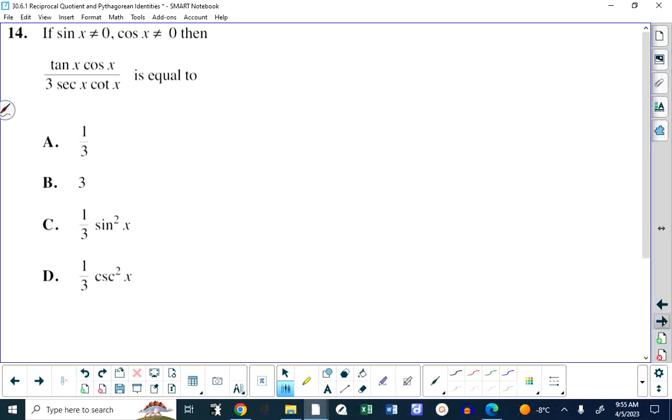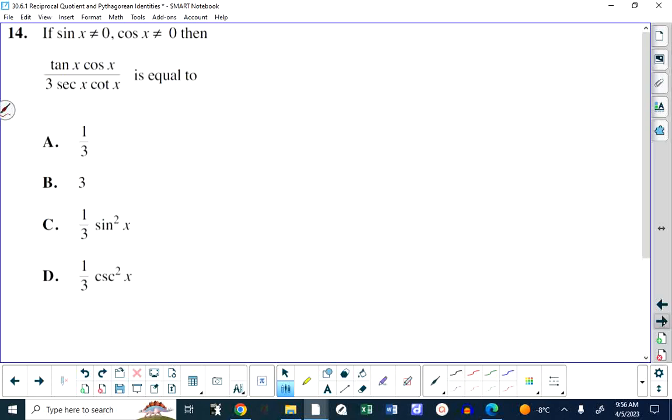I think you might have even asked about it this morning, where that stuff at the beginning about what cannot be equal to 0 was just there because that would create undefined expressions. So sine of x can't be 0 and cos of x can't be 0 because within here somewhere you're dividing by sine of x and you're dividing by cos of x. We're asked to simplify that basically. So I made this point this morning. It might have even been the same type of question.